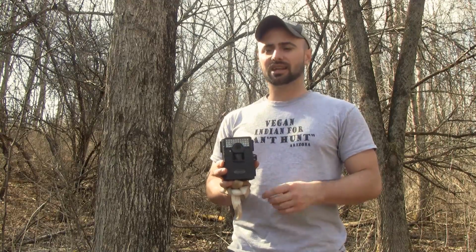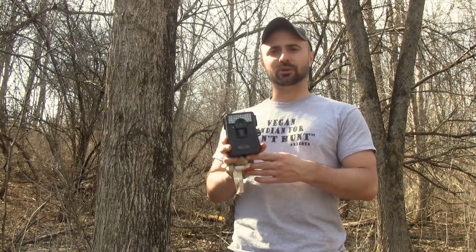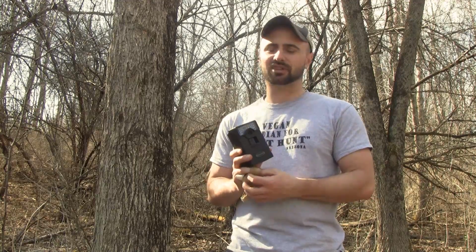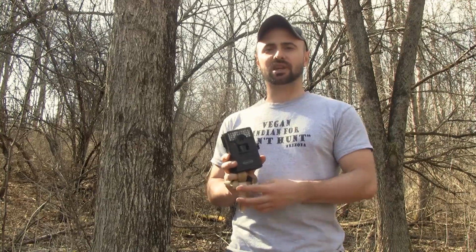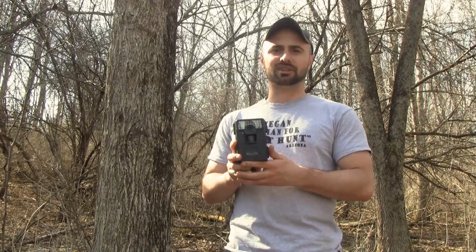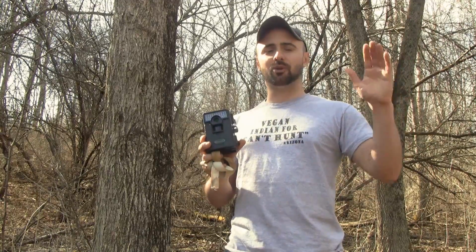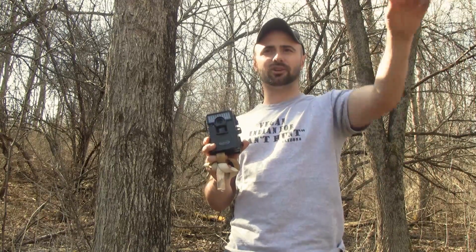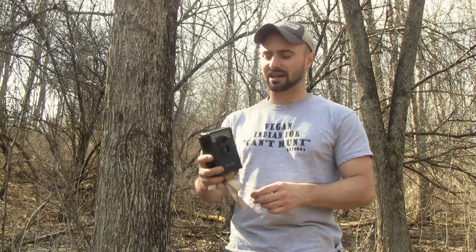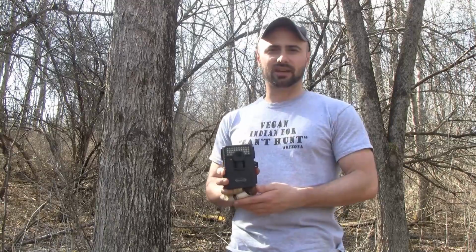One thing that they always do this time of year is they go out into the fields and they strut. So what I'm going to do is set this camera up on time-lapse mode to watch my fields in the first hour or two of daylight and the first hour or two before it gets dark. What that's going to do is allow me to keep a good idea. I'm going to be able to know if those turkeys are coming into that field from a long distance away, and it's really, really beneficial to be able to do something like that. So that's what we're here to talk about today.